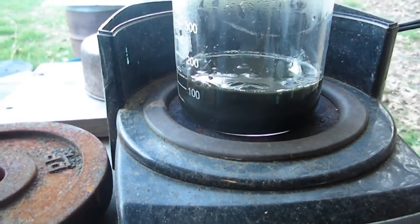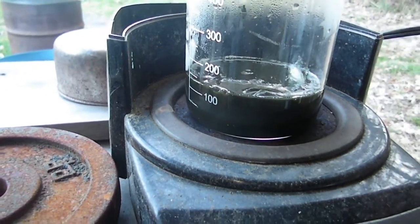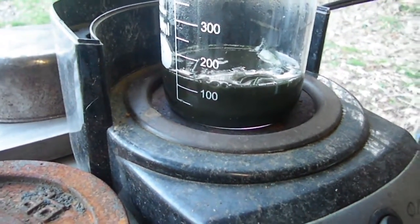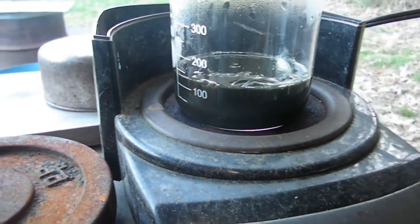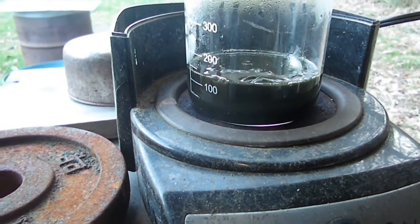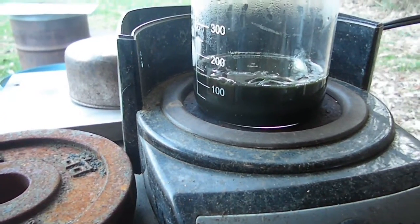Because it's so cold, I'm going to let this sit on this burner for a little while, and then I will start to filter it off. I did do a stannous test, and it does show that there is some gold in it, but for all that black powder, it's not quite as much as I would have expected. But anyway, we'll get back at you in a bit. Like I said, let this cook for a little while.